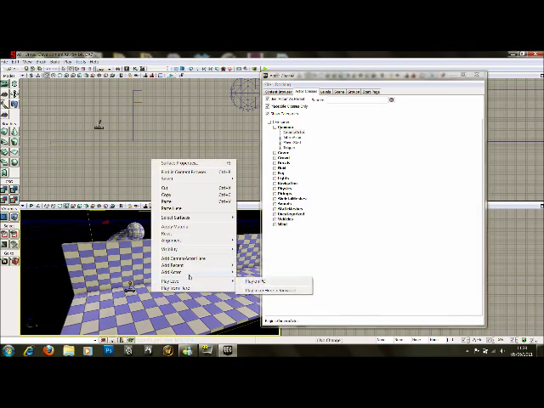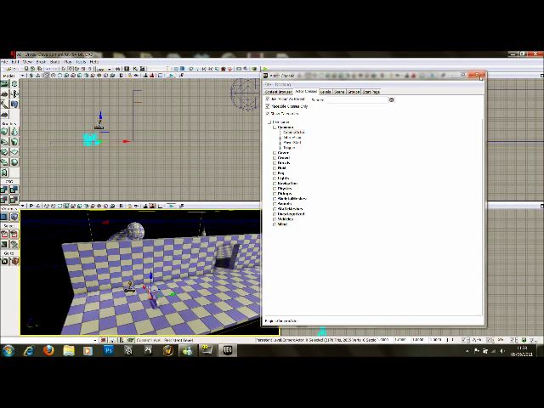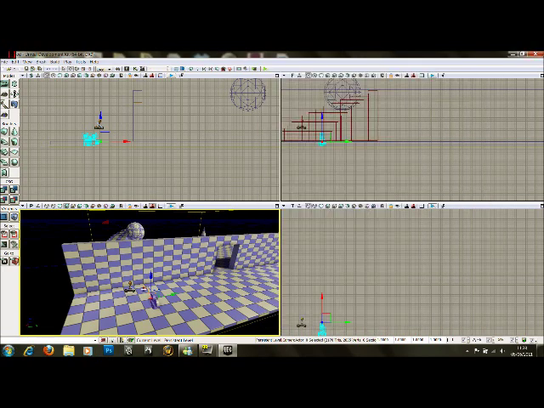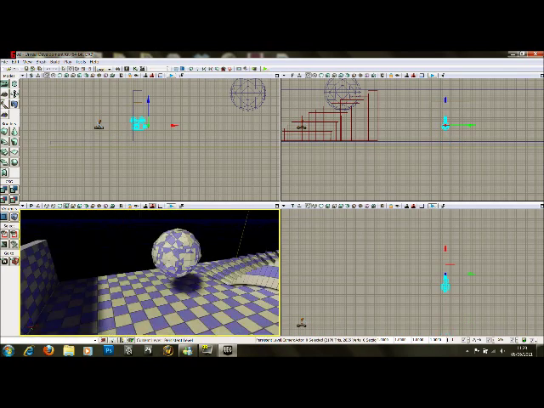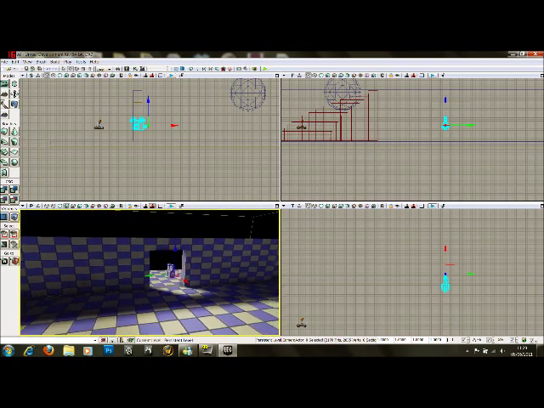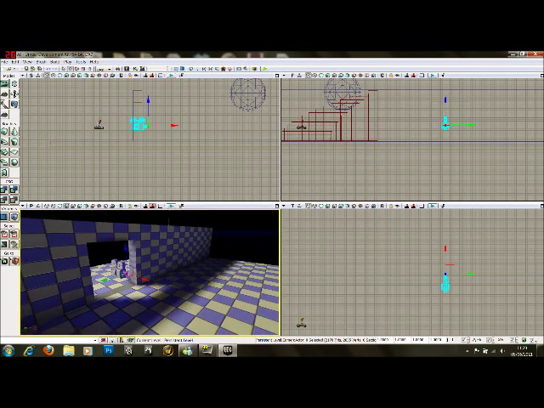If we right click, we'll place that in the level. Add camera actor here. I'm going to move it, because I'm going to have the player walk through this door and then the cinematic take over.